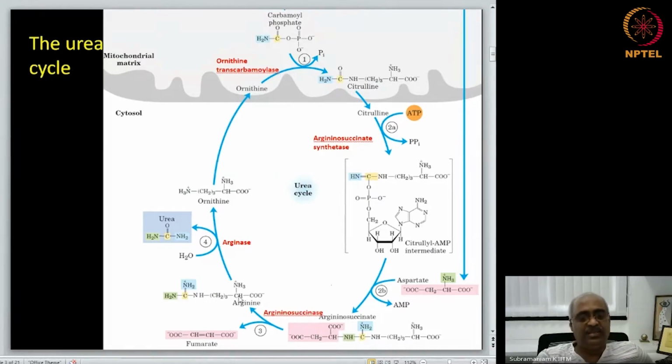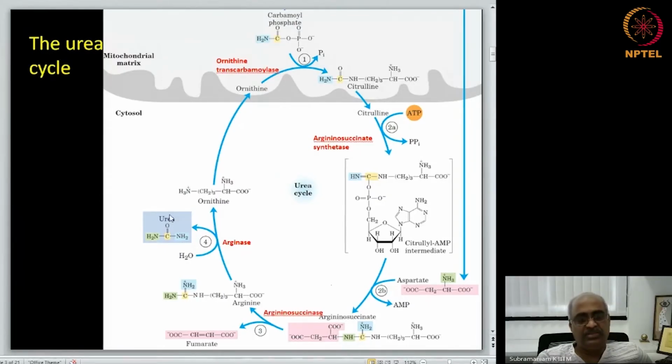Essentially what we have done is taken aspartate in, kept the amino group, and removed the carbon skeleton in the form of fumarate. The amino group remains, this green shaded part, which was combined with the citrulline, and that remains as part of the arginine. Now, the arginase enzyme is going to hydrolyze this portion, the 2 amino group with this carbon converted into a ketone. So this is urea.